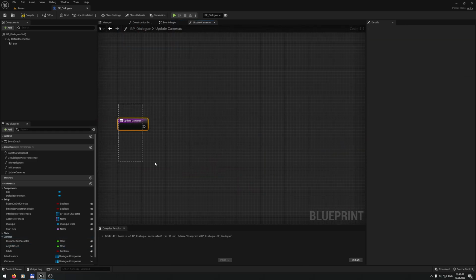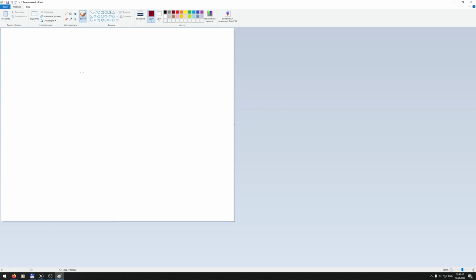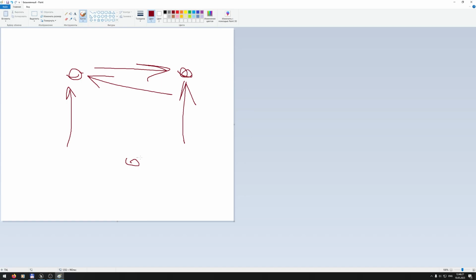This function isn't going to be universal. Let's imagine we have more characters. How to choose a side for the camera? This or this? This or this? I'm not going to do this right now. I'm going to use a very dumb solution which works only for 2 characters.